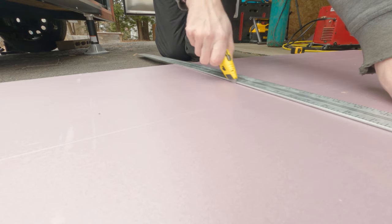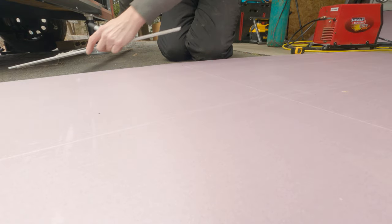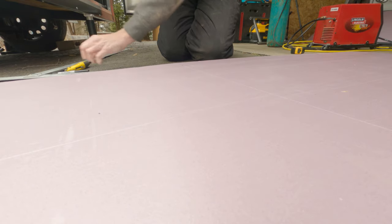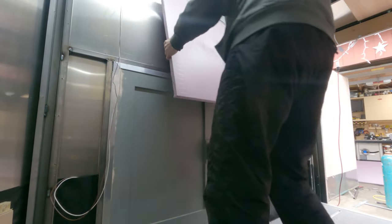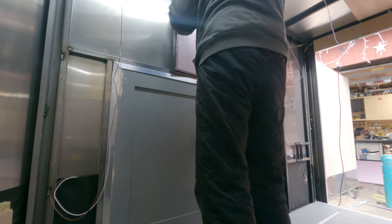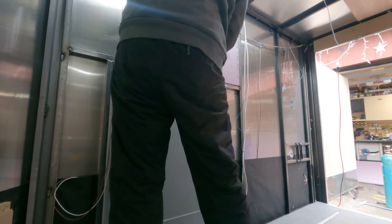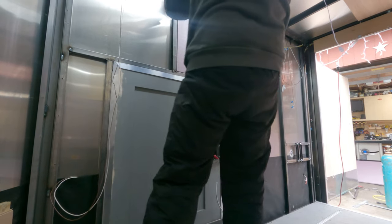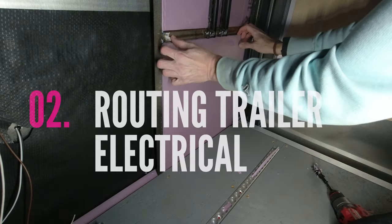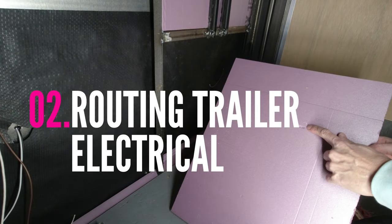So they're kind of held in place on their own, but I tried to get each one to fit pretty tightly. I cut most of it with a T-square, like a sheetrock T-square, and a razor knife. But I also did use the table saw sometimes to get long cuts that were precise. Unfortunately, a lot of the studs in the cargo trailer are not square, so at the bottom it might be an 18-inch gap, at the top it's a 19-inch gap. So there was a lot of custom pieces made.